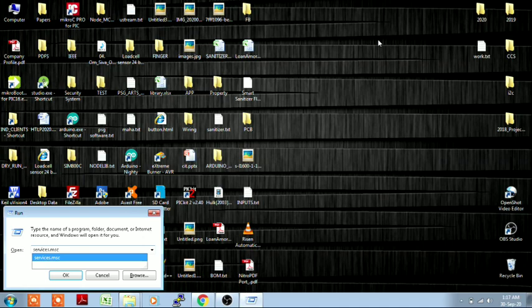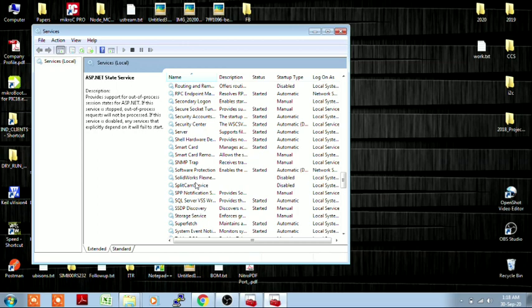and type services.msc, services.msc, and just by typing this and clicking OK, you will come up with the services window, which will show the system services running on your system in the background.